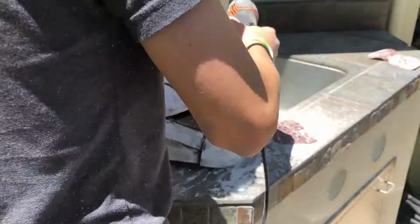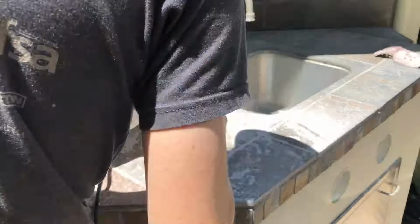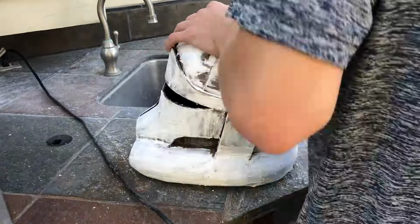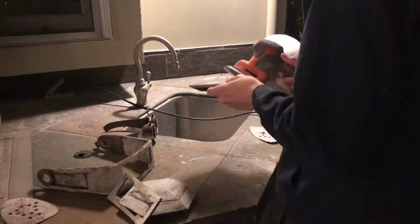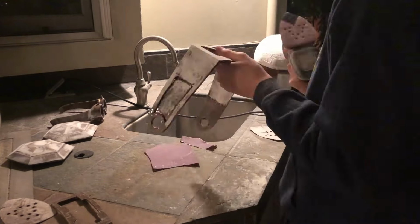Also note that on these helmets, I did around 3 coats of spackle on each one. Again, after the first coat, you want to lay down some primer, and you don't have to cover the whole helmet again. Just with the primer, it shows you where all those problem spots are, and then you can go back and cover those again with a second round of spackle. You want to save yourself some time and just not fill in the whole thing again, it's not worth it. I filled in all those details on Tech's helmet as well, with all the extra pieces, including that goggle piece.